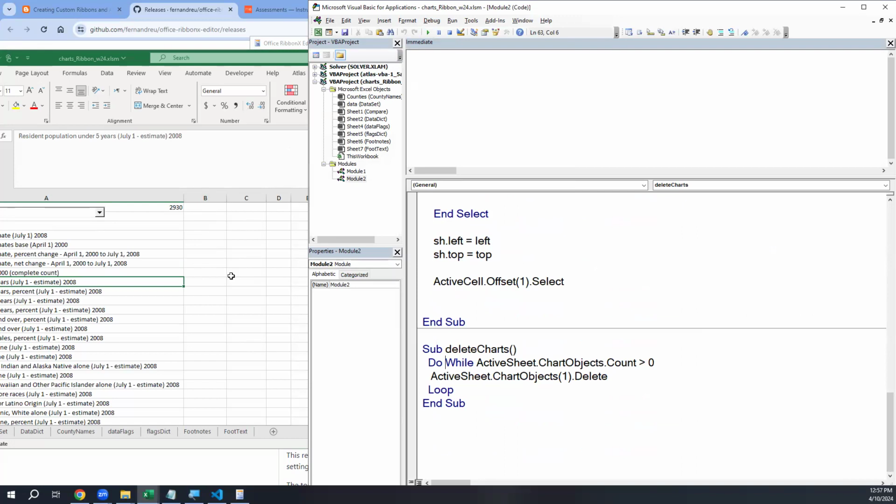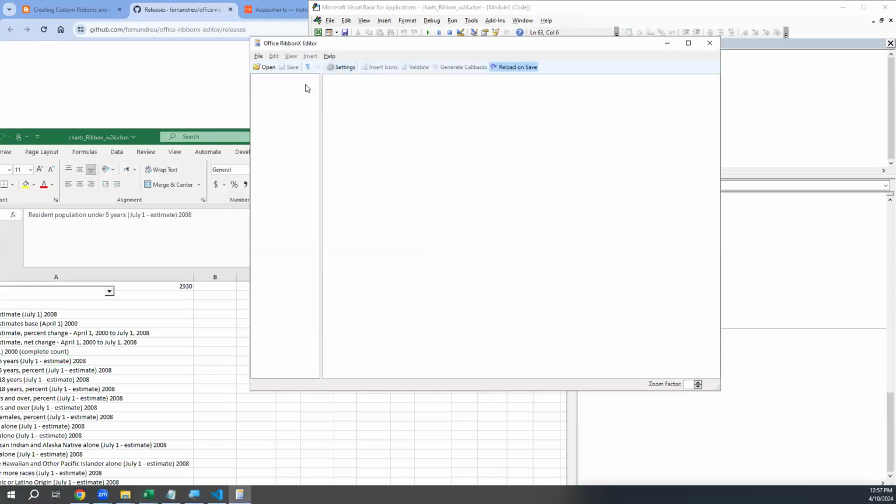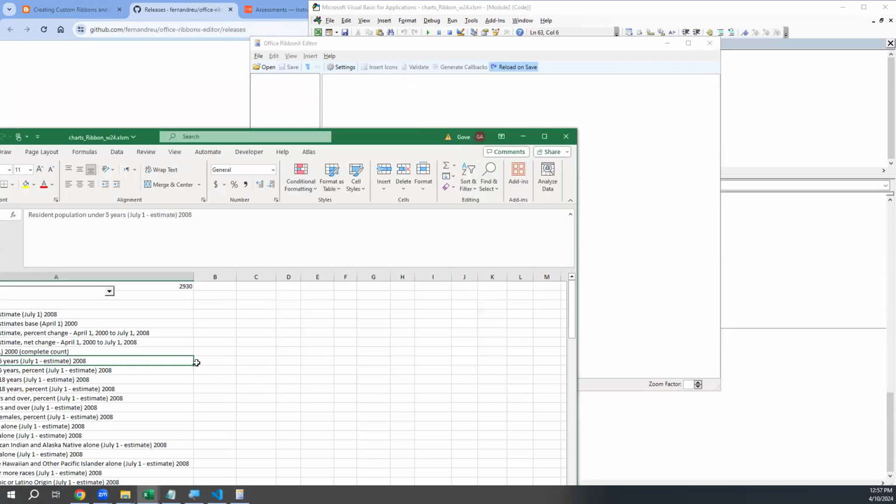So we are going to extract this file into its component parts and modify that XML file. What do you think? Should we close this workbook before we do that? We should totally close this workbook before we do that. The sad thing is that if I say let's modify the ribbon on this workbook, it'll open it right up, and it will just take the last saved version of the file and extract it and work with it. The safest thing you can do is never to have this workbook open in both places at the same time. So I'm going to close it out of Excel, save my changes.